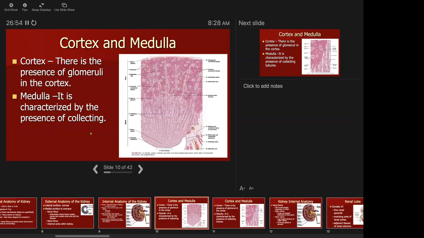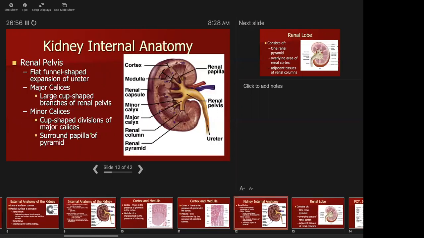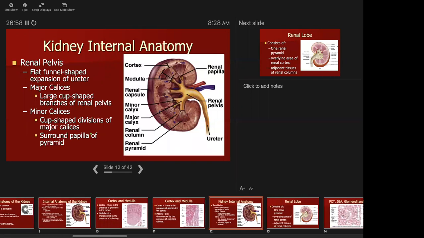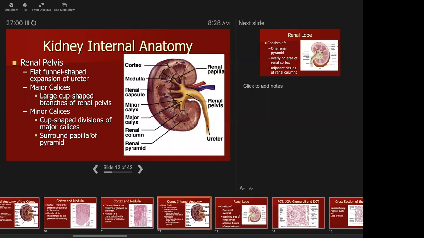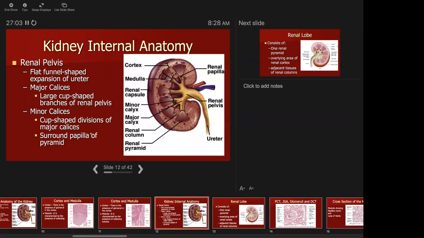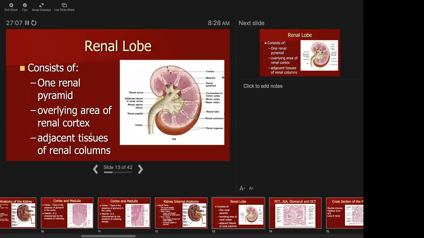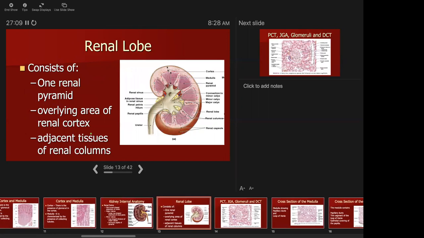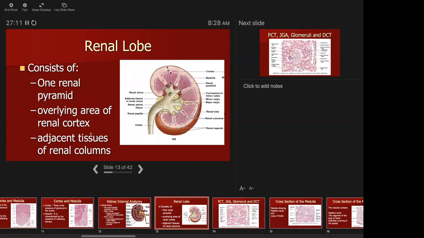Oh, I think we have, before this, maybe I'll teach you one more. Okay, so I've mentioned all these renal minor calyces, major calyces. I have mentioned this one. I have to teach you this one before the detail, before the histology.